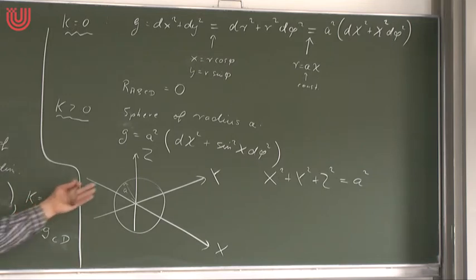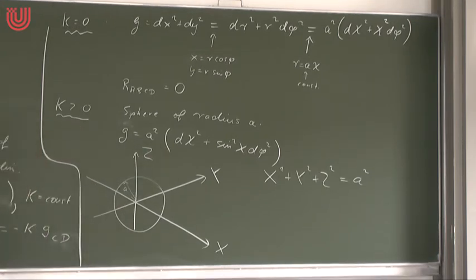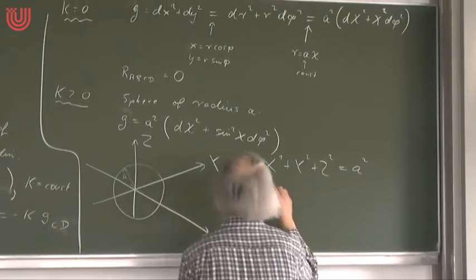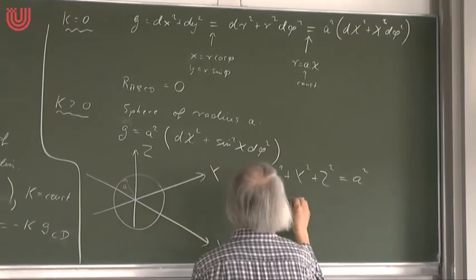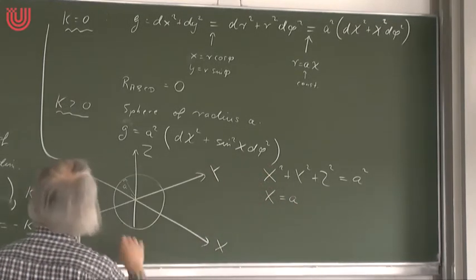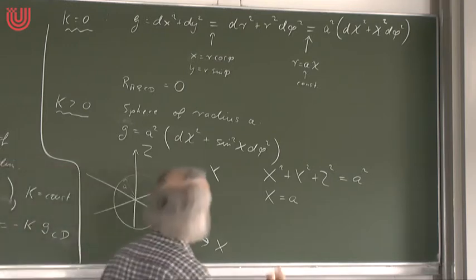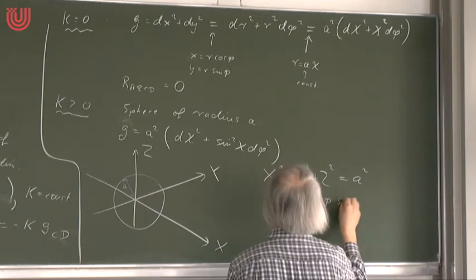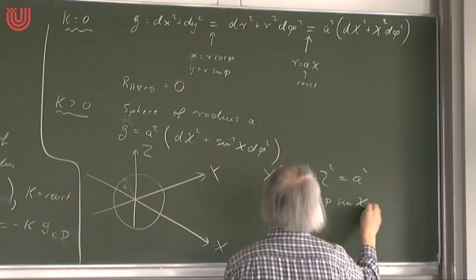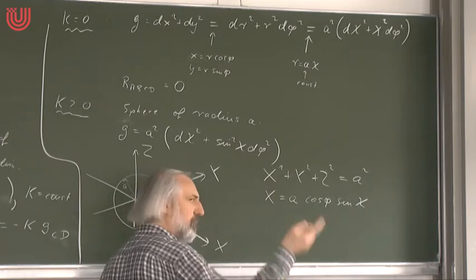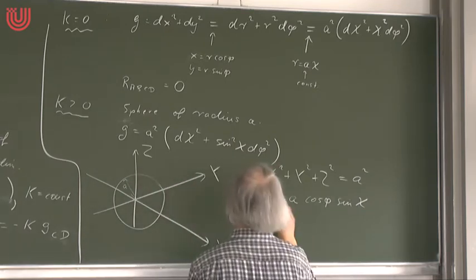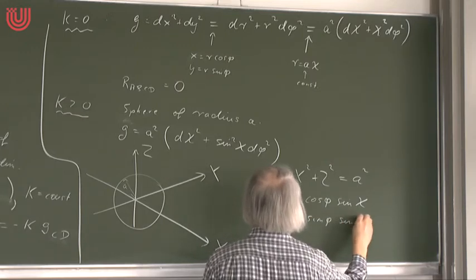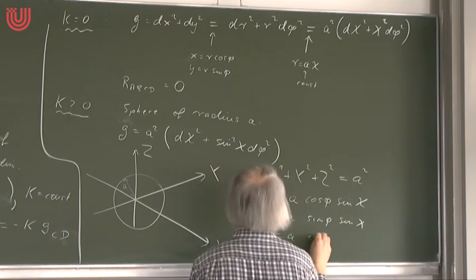And if you want to arrive at this expression, you just introduce spherical polar coordinates. So you write x in the form, the radius is A. A is a constant here. A is not a radius coordinate, it is the constant radius of the sphere. I only want to parameterize the surface of the sphere. So x is A cosine phi sine chi. Usually you write theta here, but I have called it chi now, because I want to reserve the symbol theta for something else. So y is the same thing with the sine, and z is the same thing with the cosine of chi, right?